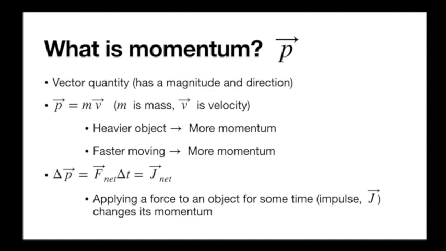Yes, exactly. Another thing to specify is that these are instantaneous quantities. So when I say the momentum or the velocity of an object, that's the momentum at a given time. These deltas are changes. So a delta P is the change in momentum of an object before and after I applied this force, or really throughout this delta T, how much did my momentum change from my initial to my final. So that's where this delta T comes in. During the delta T is where we get this delta P.